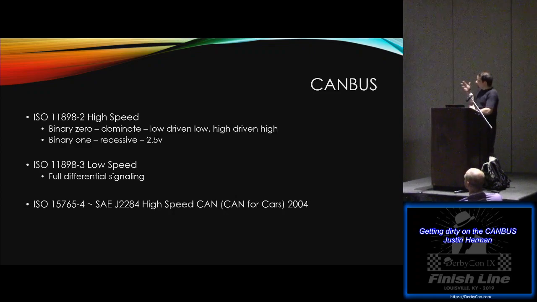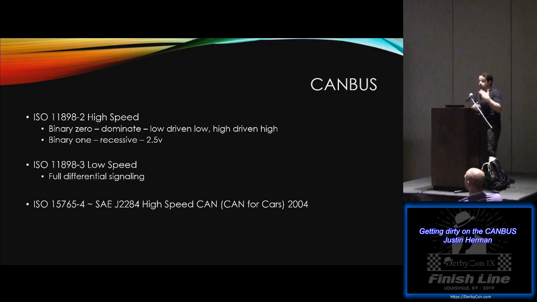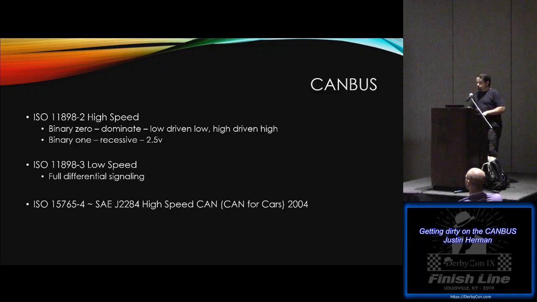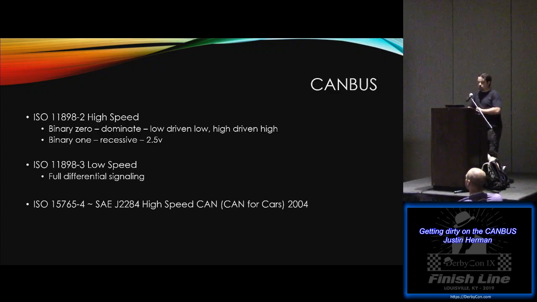Three different standards were established. ISO 11898-2 is for high speed — binary 0 is considered dominant, driven low for the low signal then driven high. Binary 1 is recessive and commonly floated at around 2.5 volts; when it returned, both lines returned to 2.5 volts. ISO 11898-3 was a low speed signaling option. And ISO 15765-4 is the one we're really going to be talking about — it is a form of 11898-2.